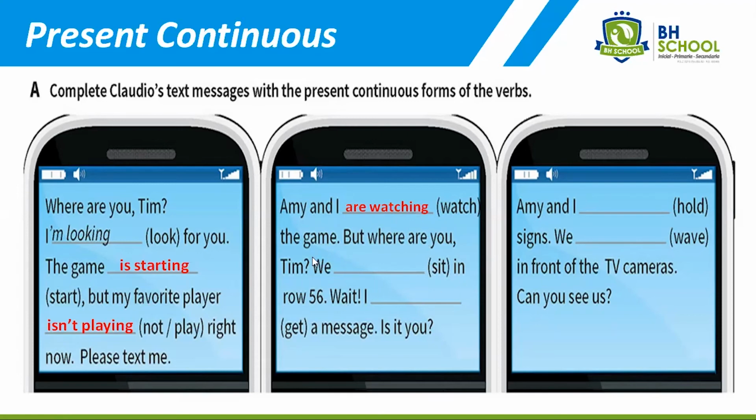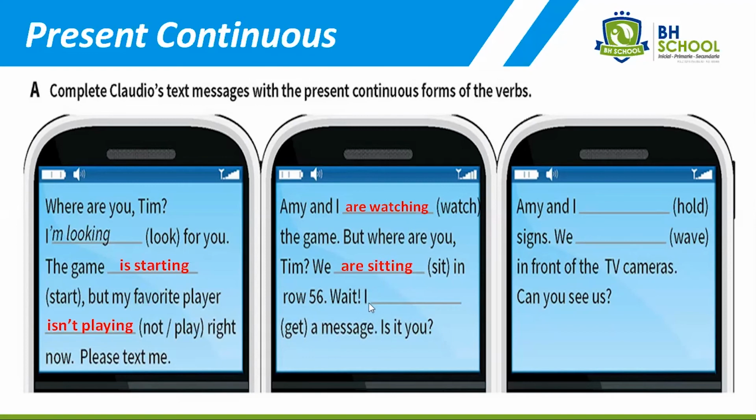Let's go to the other. Our subject is we. What is the verb be of we? Are. And our verb is sit. What happens here? Sitting. Aha, but in this part, do I only add ing, or do I have to repeat the last letter? Let's see. Exactly. We have to repeat the last letter, and I add ing. And what about the other one?